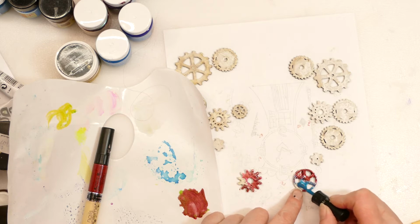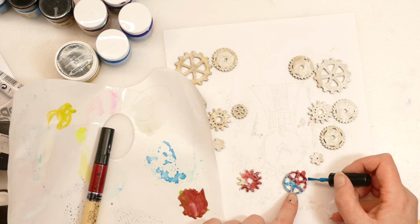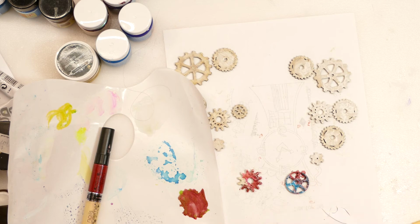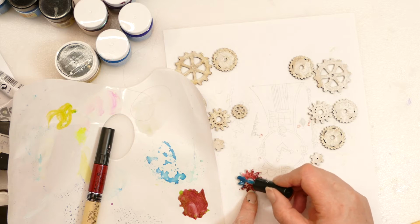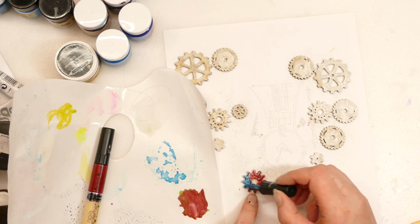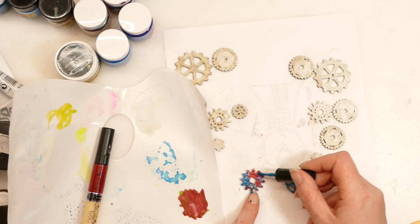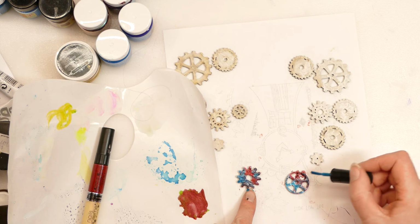As I said, this is a bit redder than I would have liked, but that's just due to the colour of nail varnishes I've got. If you'd had a goldy one, then it may have worked a little bit better, but we'll get the blue going in there as well. Okay. So on these particular ones, the one with the grainy texture paste is coming up slightly better. As I said, I didn't have any baking soda, so I'm very confident that I could have created a similar thing if I'd had that.